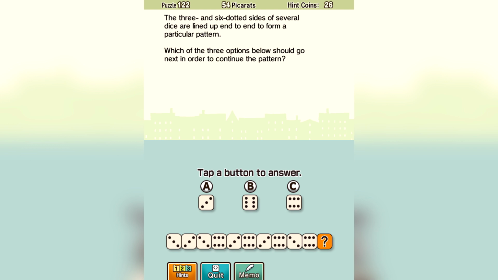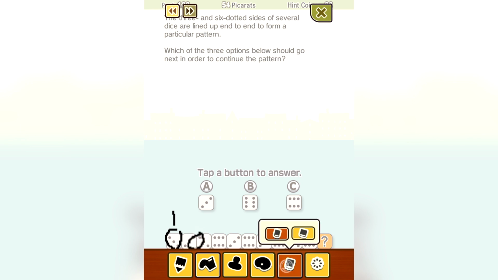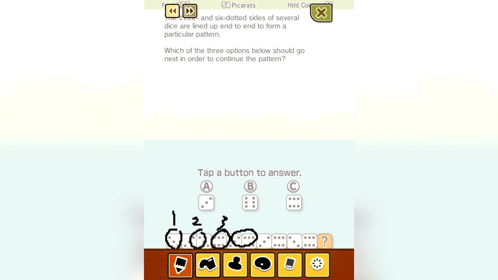Oh, wait, okay, this might be a stretch, but if we look here, this die is 1. If we look exclusively at what's at the top of each of the dice, then this one is 2, this one is 3. Looking strictly at the ones that are connected together, this is 4, this makes 5, which means that this one would make 6 if we put it horizontally, like that.